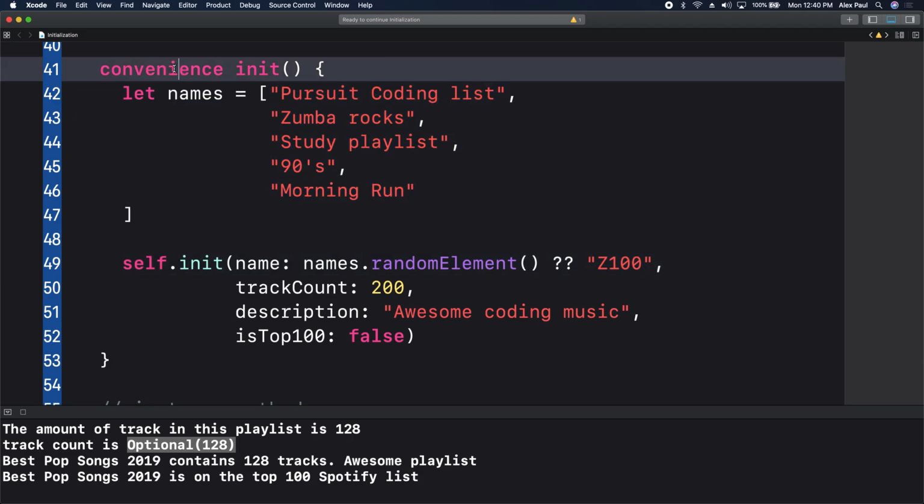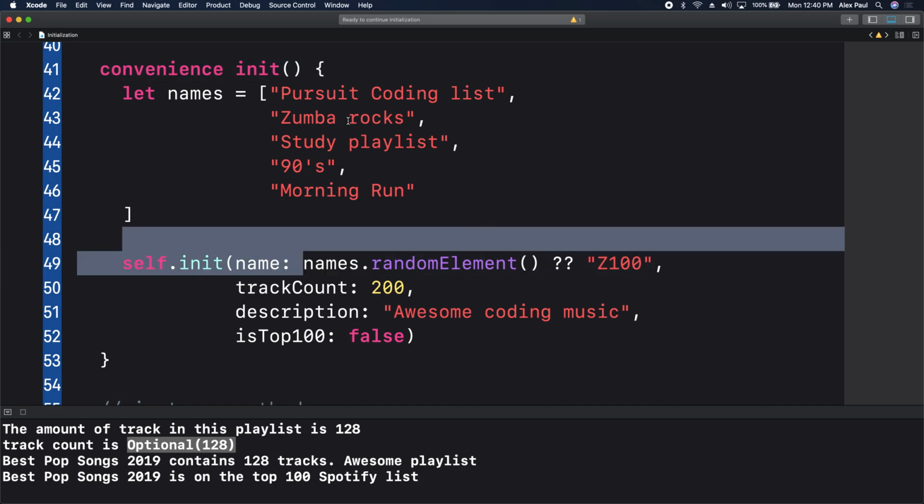Every time we create a new playlist using our convenience initializer, it doesn't take in any arguments, our default initializer, we go ahead, we grab a random name from our names, and that becomes the name of the playlist. So far, so good? So basically, this creates a random playlist. The description will be the same, the track count will be the same, but yes, we could make all those random. Everybody with me?